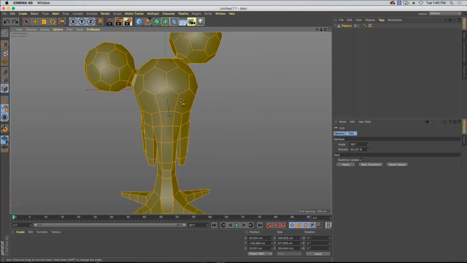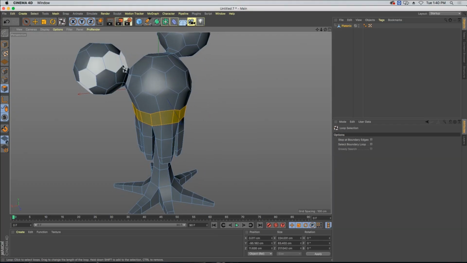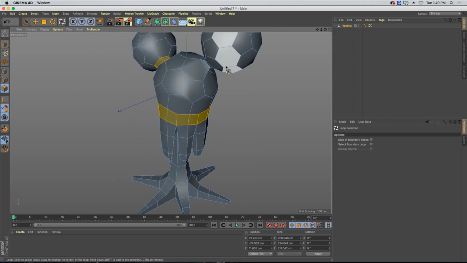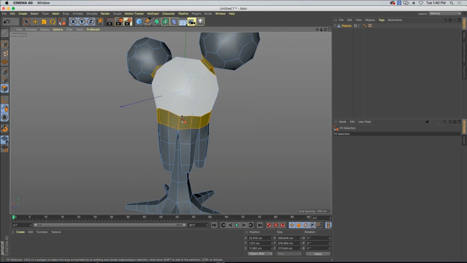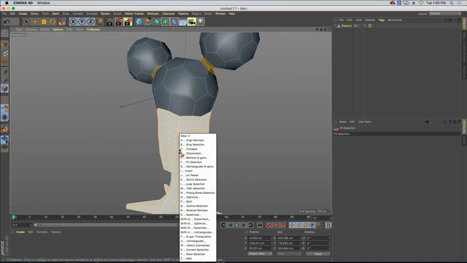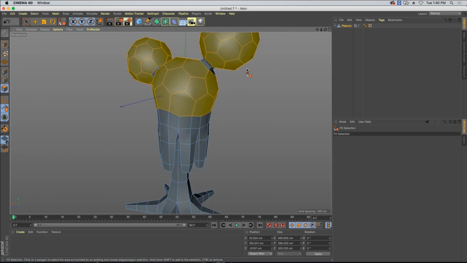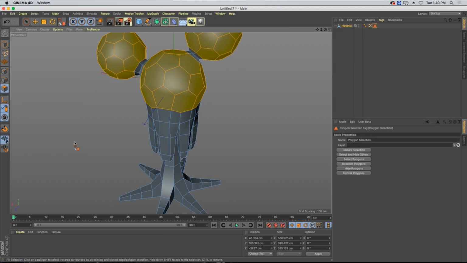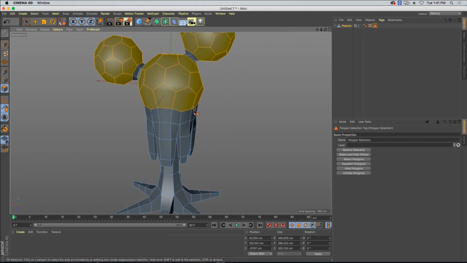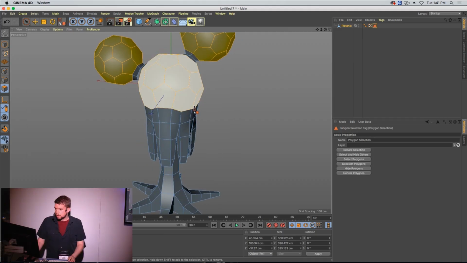And now one other thing that's going to be important is grabbing the main selection. The main work we're going to be doing on this is going to be on these big orbs. So I actually want to make sure I get those all selected. So I'm grabbing everything that isn't the orb, because that's easier. Now I can hit UF, fill this bottom, and then hit UI, invert, and now I've got the orbs. So a really quick way of grabbing those. And I just want to go and create a selection tag so that those are stored so I can go and grab them later. But that is pretty much all the basic modeling that we need to do here.